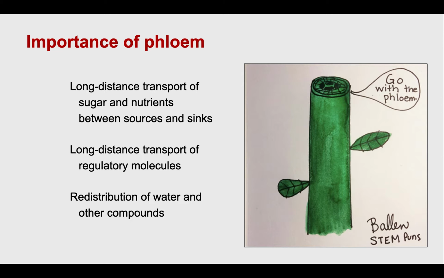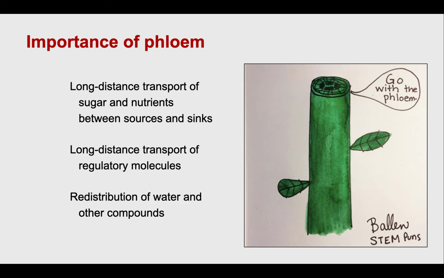All right, so we have these nutrients, right? And we know that they can move throughout the plant. How exactly do they move in the plant? So if we're talking about long distance transport of nutrients, we're talking about the phloem, right? So yesterday we talked about xylem and water. Today we're talking about phloem and nutrients, all right?